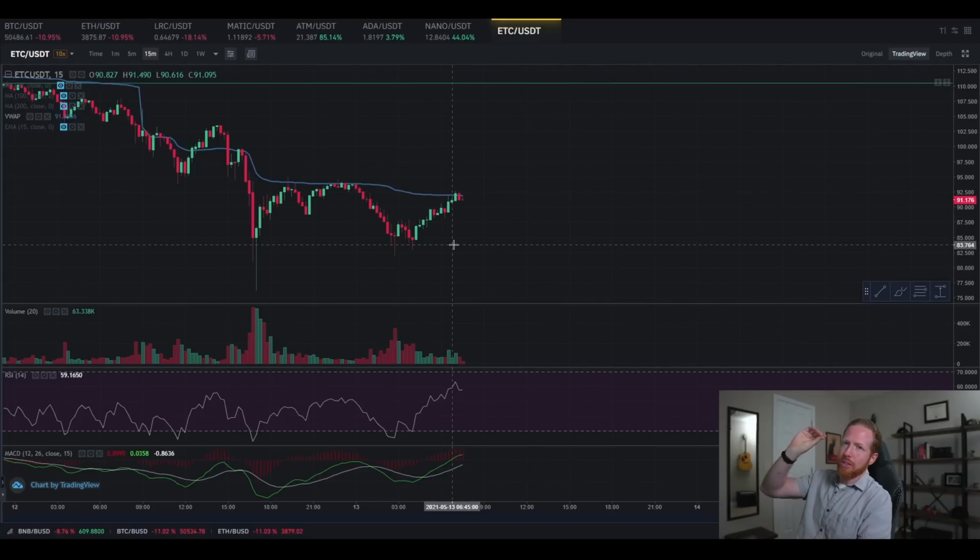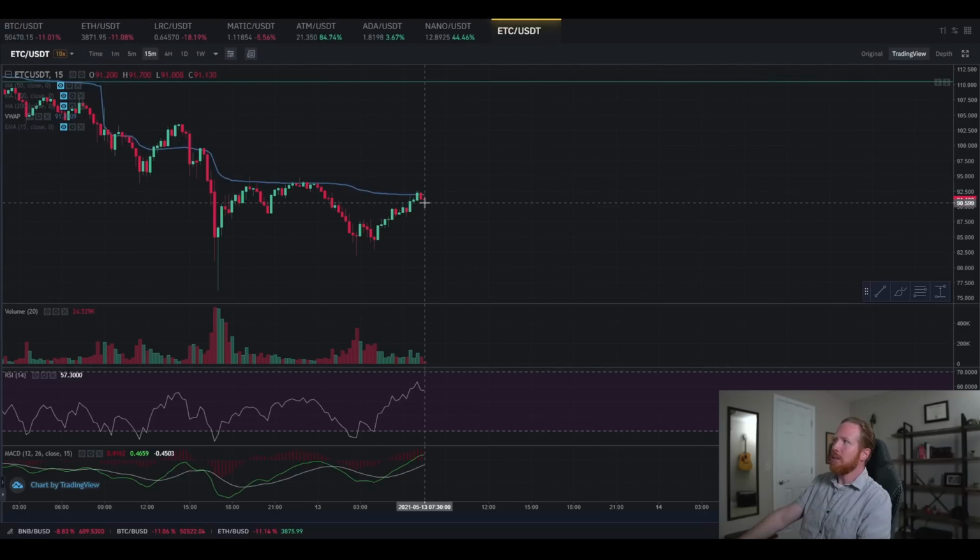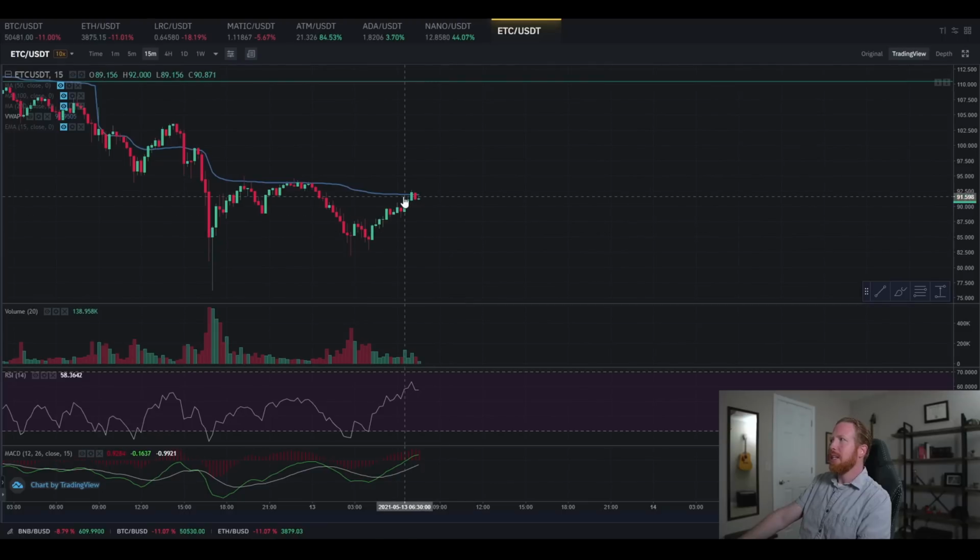Now what it is, it works as a support and resistance level that's continuous. It works with your price action a lot faster than a traditional moving average. That's based on days average, not just 1 day or 24 hours. So it's helpful there because anytime the price is underneath, you can see it's kind of being held underneath this VWAP line. So it's currently holding under VWAP, so until the price comes above and gives us confirmation that it's staying above, there'd probably be no reason to want to take entry.